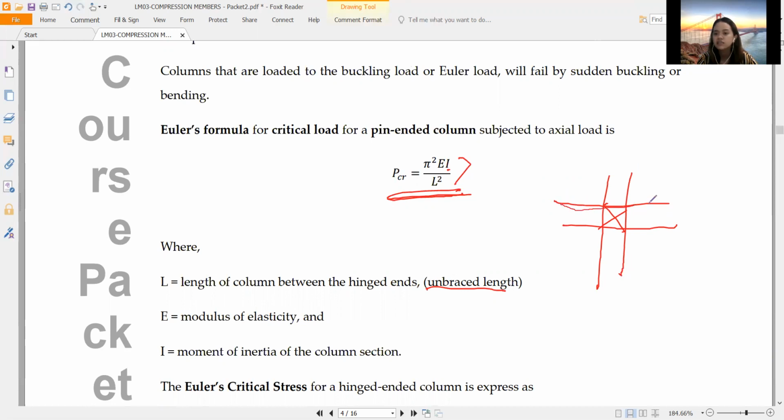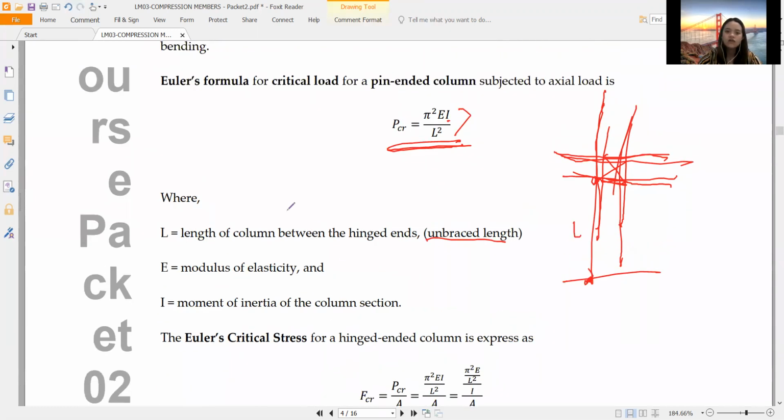Kasi ang ginagawa natin sometimes in our connection, hindi naman straight. 'Di ba? Kasi hindi naman tayo straight nagbi-beam, nagko-column sa steel. Unlike sa concrete kasi pwede natin siyang buhusan. So, it could be more prone to buckling pag gano'n. So, yung mas ginagawa natin buo yung ating beam, the span ng beam natin. So, that's what we are doing. From here to this and here, that is your unbraced length.